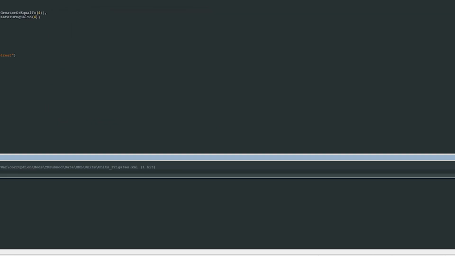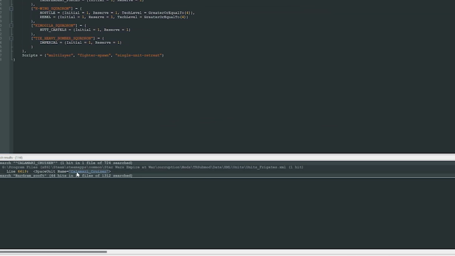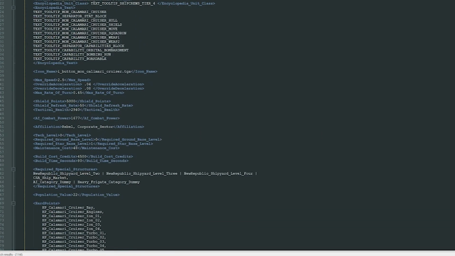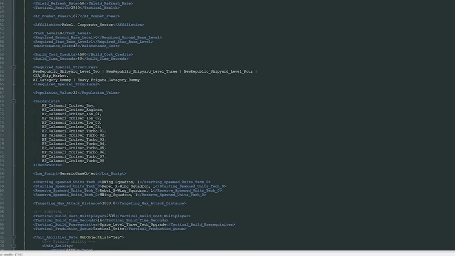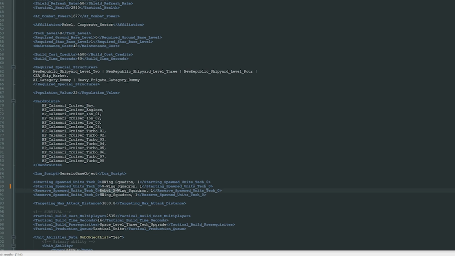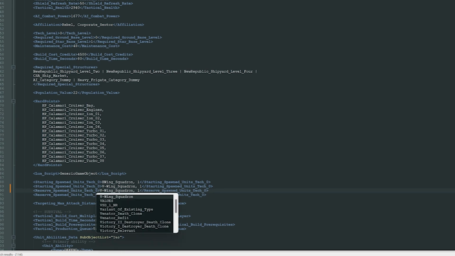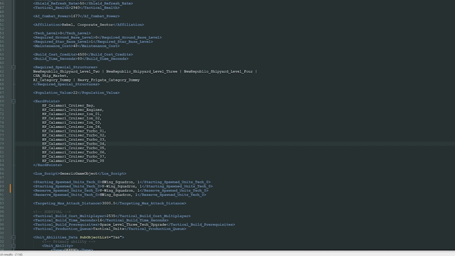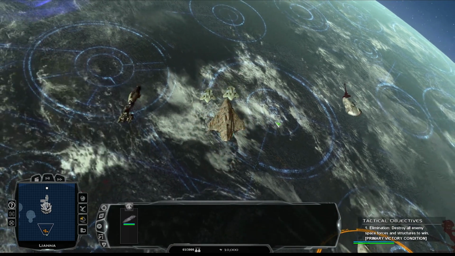In the unit's code, you'll find a list of starting spawns and reserve spawns, which may sometimes vary based on the unit's tech level. This also helps with some AI information in Thrawn's Revenge and Fall of the Republic, even if we don't use it to actually spawn the fighters. So for consistency, changing it in both files makes sense. But again, you do need to know the name of the squadron XML objects in order to make these changes.